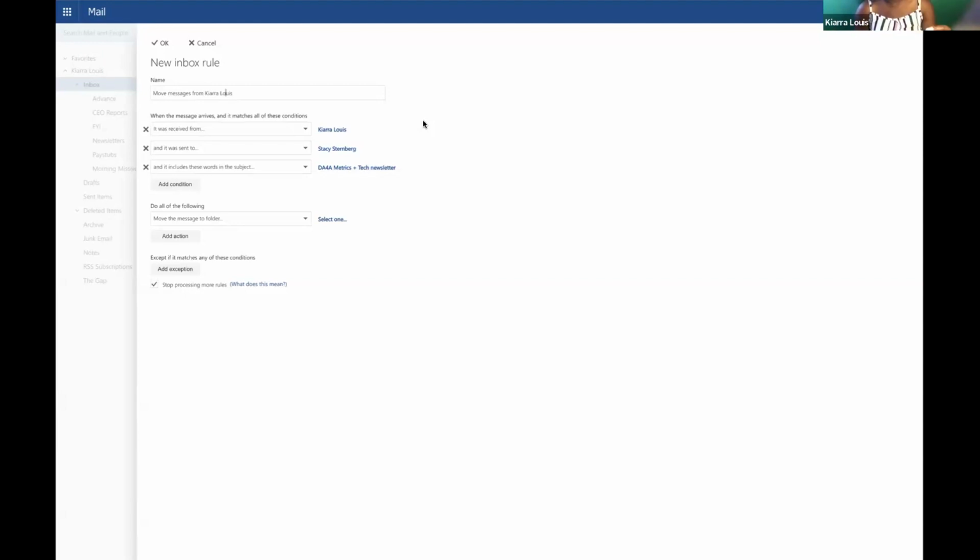Or whenever I get an email that has the word checks or honorariums, I want it to go into this folder. Why would you want to create that streamlined process? To keep your inbox organized, so that as emails come in, they're already being categorized into my Patriot Plaza folder, my Gap folder, my Morning Missive folder, my newsletter folder.